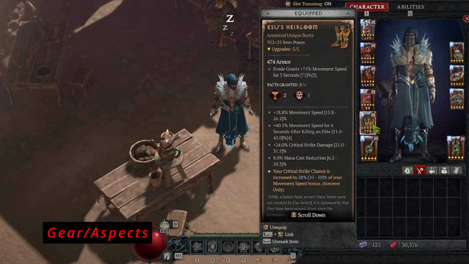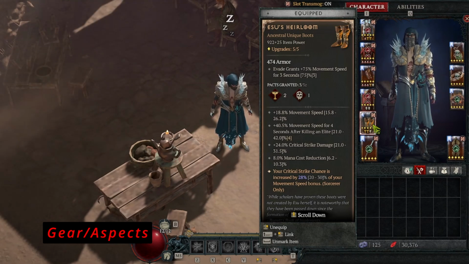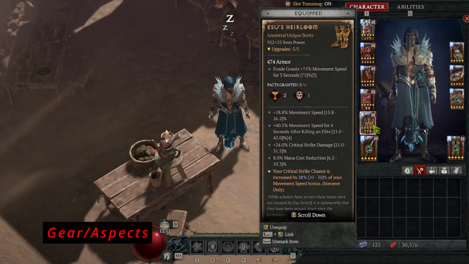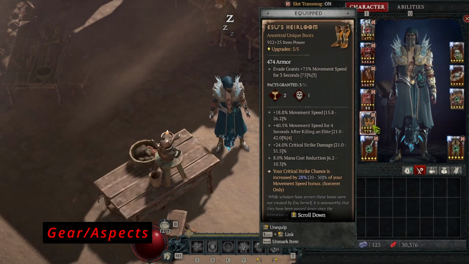Down into the boots, we're going to go with the Sue's Heirloom. Basically, this gives us really high crit chance. We're critting like all the time. You can see right there your critical strike chance is increased by 28% of your movement speed. So we just get a huge bonus to our base crit. Has good other stats too, you know, movement speed as we're killing an elite, crit strike damage, and mana cost reduction.